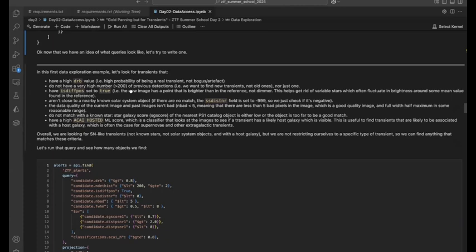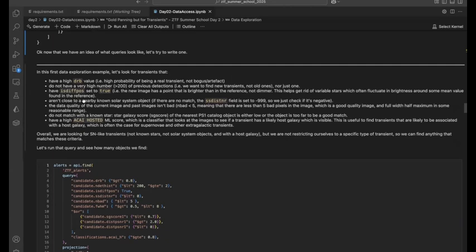And we make sure that things aren't near a known solar system object. That's a field that's given to us, the distance to the nearest solar system object. That's this SSDist NR field here. When it's missing, the pipeline upstream sets that to a very high negative value. So you can just say, okay, if it's negative, then there's no match to a known solar system object. So that's a quick way to get rid of those.